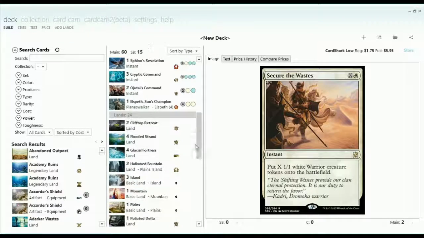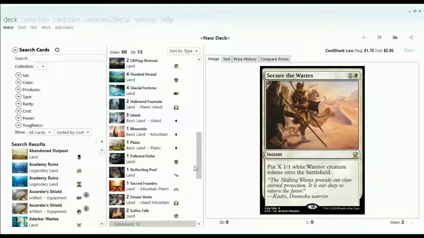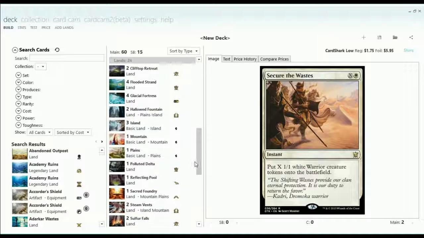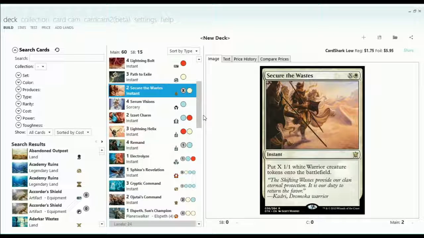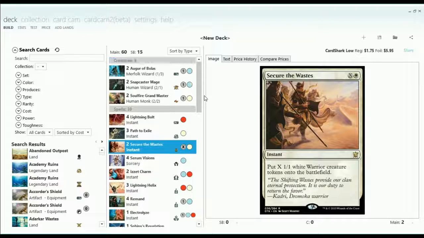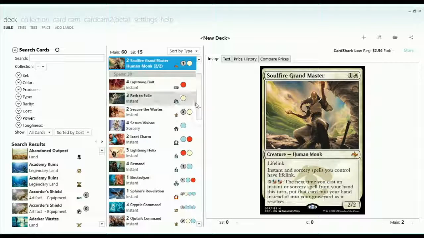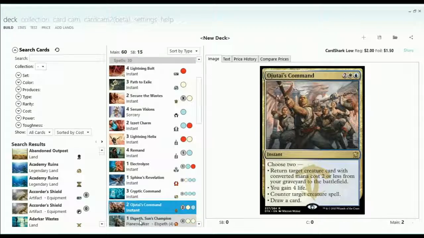I do think this deck should probably have a 25th land in here somewhere. Not really sure what the land would be. It could really be anything, really. But just something to make sure you get land drops. But I don't really know what to cut from this. I played this deck for a few weeks. I enjoyed it. It's a fun deck. It does what it was designed to do, and that's abuse Soulfire Grandmaster and Ojutai's Command.